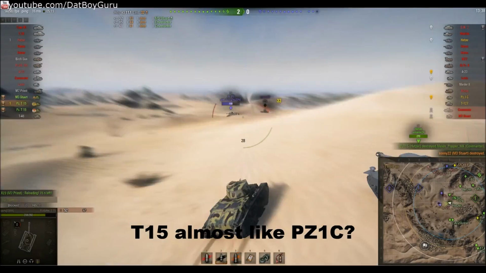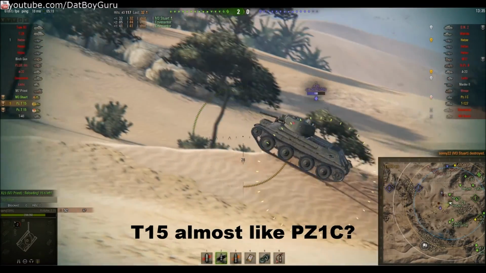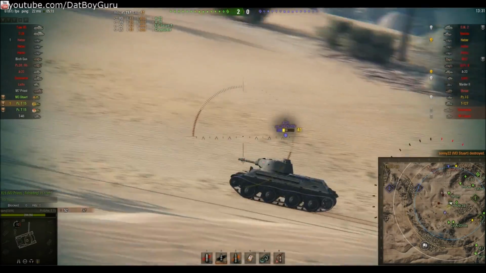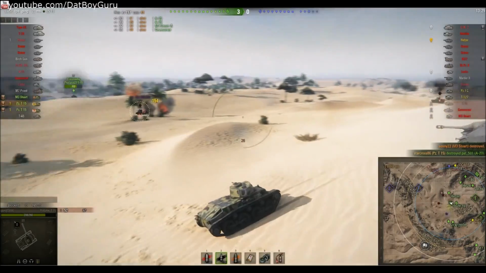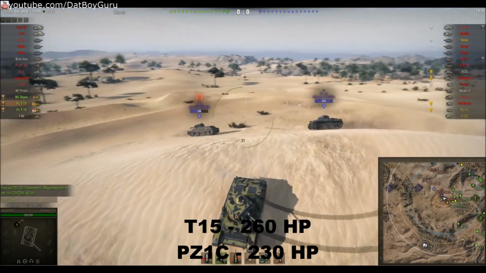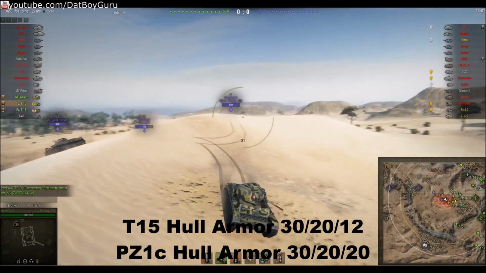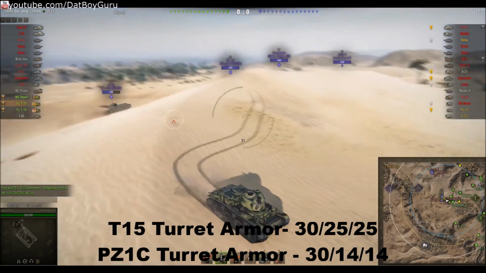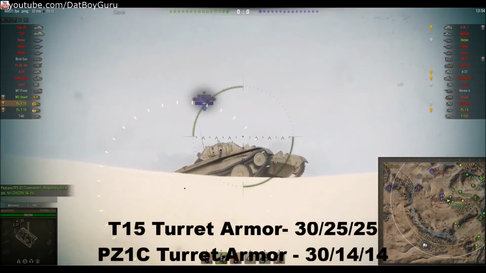I am going to compare the T15 to a very popular cousin, the PZ-1C, because it is quite similar in handling and mobility. The T15 has 260 HP, 30 more than the PZ-1C, and has slightly better armor. The hull is 30 in the front, 20 on the side, and 12 at the back. The turret armor is 30 in the front, 25 in the sides and back.